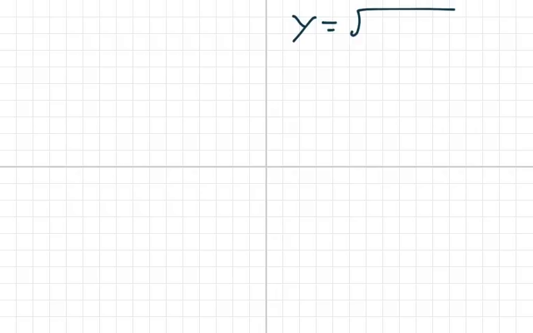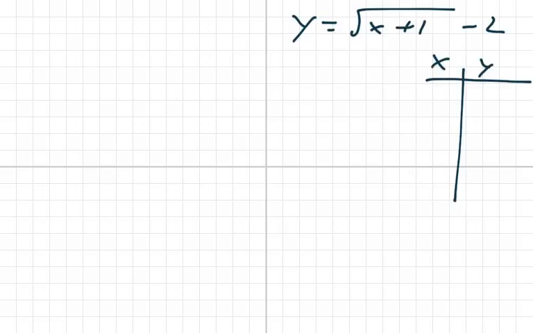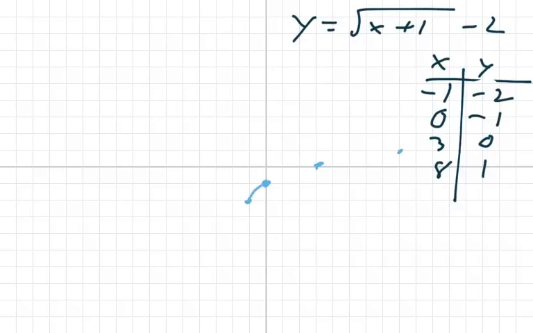If I try to graph y equals the square root of x plus 1 minus 2, I take a look and it looks like the square root, and the lowest value for x was -1, and at -1 we're at -2. Once again, plug this into y1, get the equation. At 0, I'm at -1, and then I'm going to skip until I get to the next whole number, and at 3, I'm at 0, and then at 8, I'm at 1. So plot these points: -1, -2, 0, -1, 3, 0, 8, 1, and here's my graph of y equals the square root of x plus 1 minus 2.